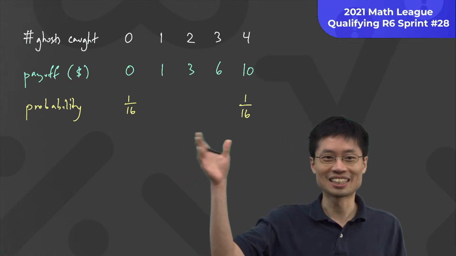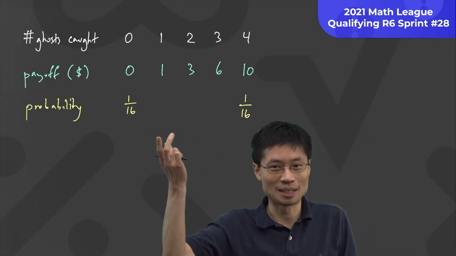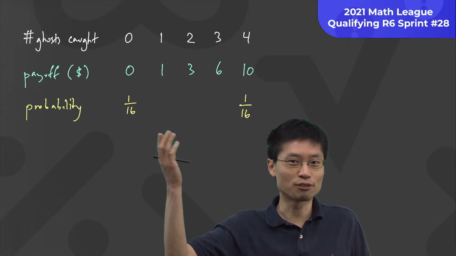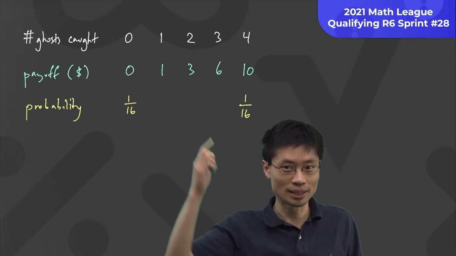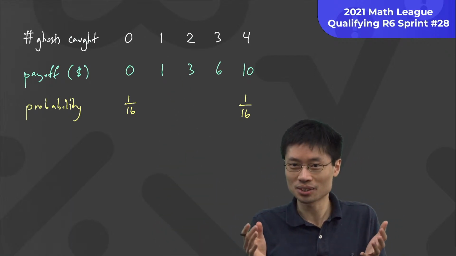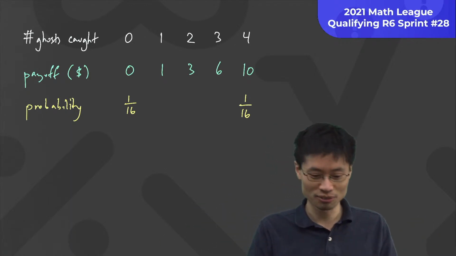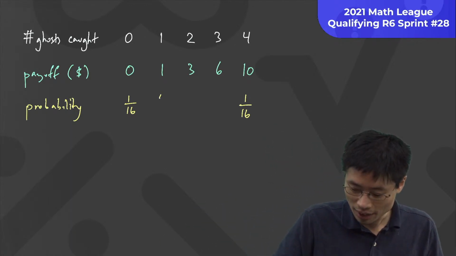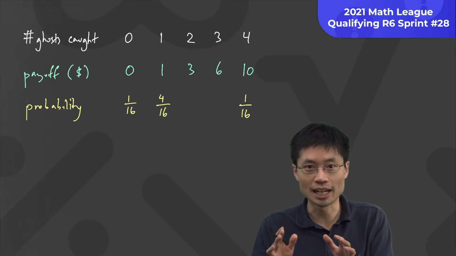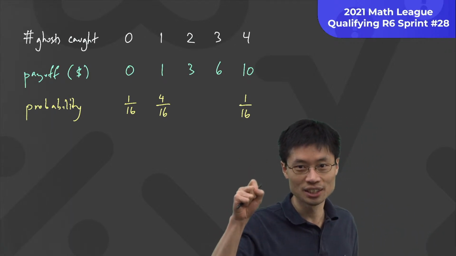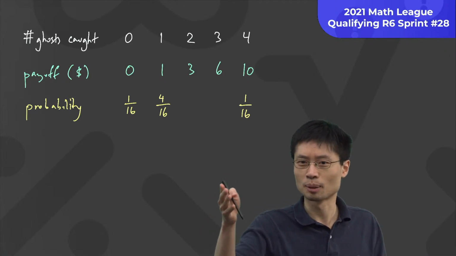Anyway, so let's keep going. Now I need to know the things in the middle. And here's where the chooses come in. Because, you see, if I've got 4 ghosts, and I want to know the chance that I catch just one of them, it's just like that thing we just saw with the 1 plus 3 to the power 4, right? It's that 1, 4, 6, 4, 1 that is going to show up again. It's, again, 4 over 16, because first I decide which of the 4 ghosts I catch. And then now that I've decided it's going to be the purple ghost, right? Is there a purple ghost in Pac-Man?